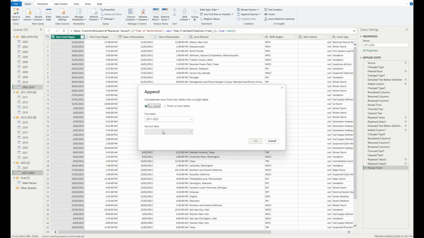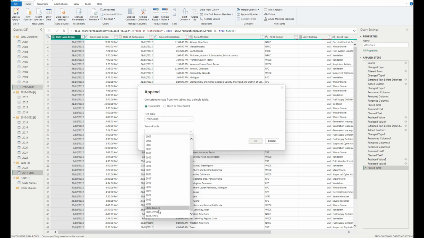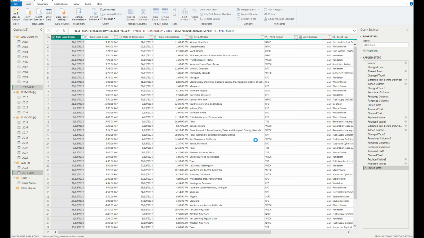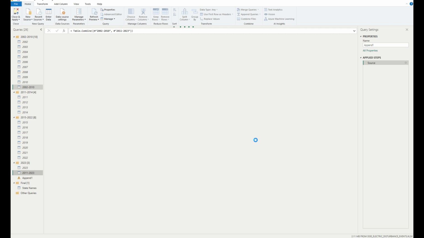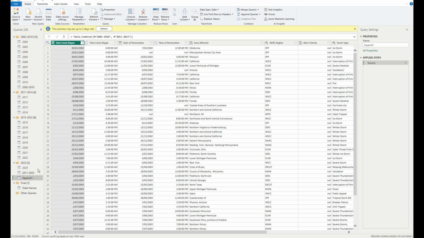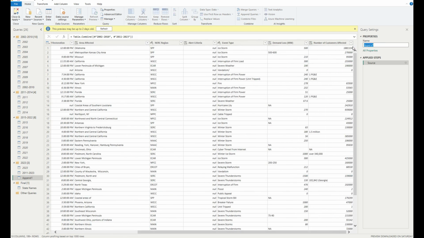So 2011, 2002, 2010, 2011 to 2023, so we have our 10 columns going from 2002 to 2023. We'll rename this, you can call it whatever you want. I'll just say full table, maybe.